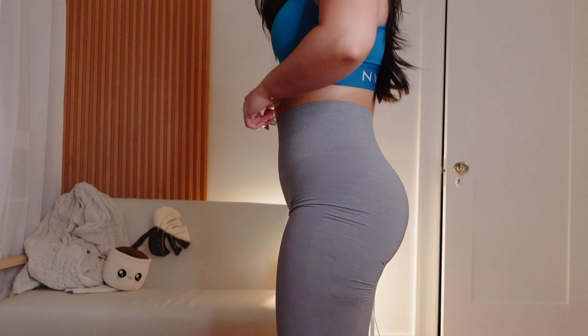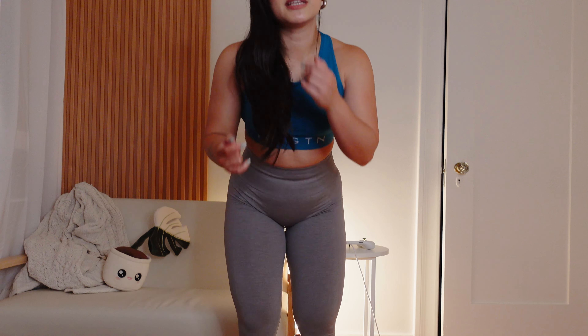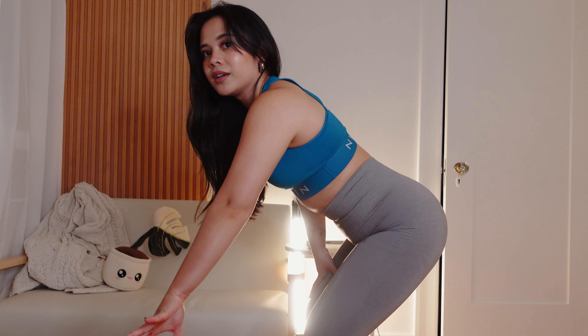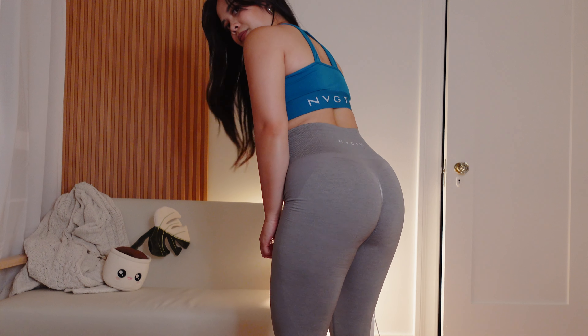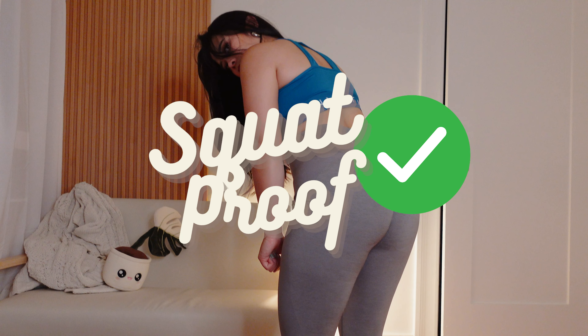I had a hard time putting it on because I was sweating this entire time. I want to see if it's squat proof — actually, I'm going to do an RDL because that's when the leggings really get stretched. I feel like the test should be RDL-proof now, not just squat-proof, because so many girls at the gym are doing RDLs and working the glutes properly. That's pretty much it for this try-on haul.